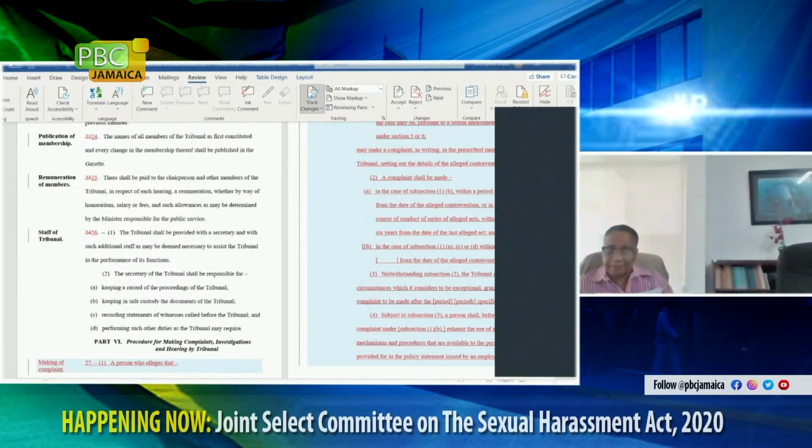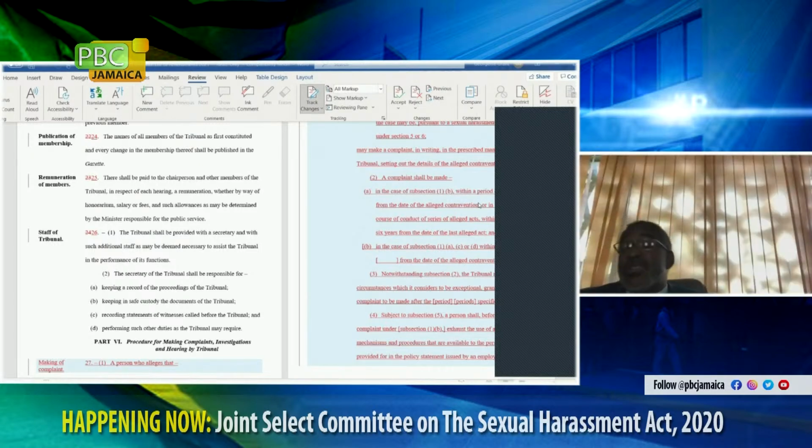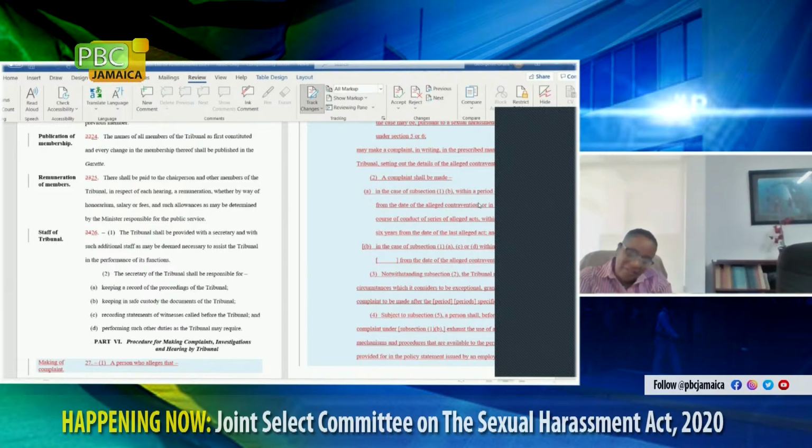Yes, Chair. In relation to paragraph D, the committee prefers the words aggrieved by or not satisfied with. Which terminology would you prefer to see in the legislation? 27D: he or she is aggrieved by, not satisfied with. Could it be both? I would leave both. Aggrieved by or not satisfied with.